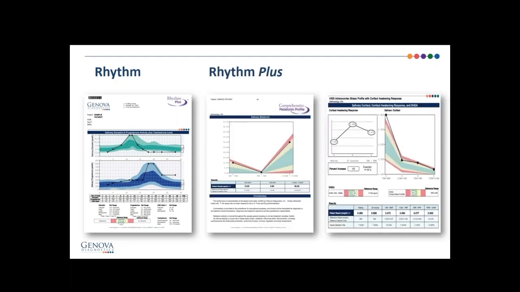This is the Rhythm Plus. This also includes the comprehensive melatonin profile, as well as you see that 4-point cortisol to the right, as well as CAR, cortisol awakening response, which speaks to resilience. And it's just another way of tracking. You open your eyes in the morning, and as soon as light gets in there, you have this response that should create a surge over 30 minutes. And then you measure that 30 minutes. That's CAR. That's a resilience through a different pathway, through what's called the suprachiasmatic nucleus, or SCN. And then, of course, you also have the option of just doing the 4-point ASP, adrenal cortex stress profile, with DHEA.